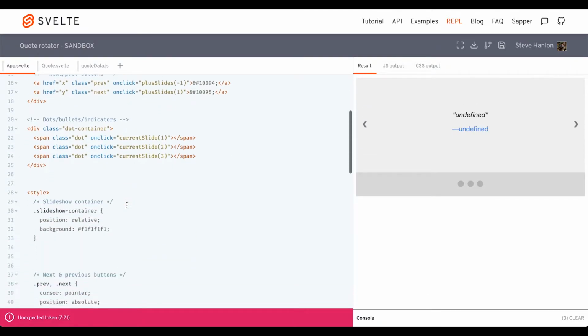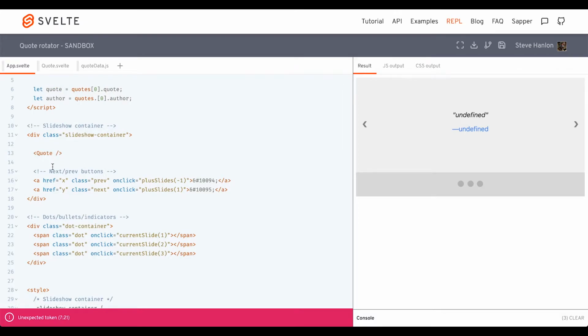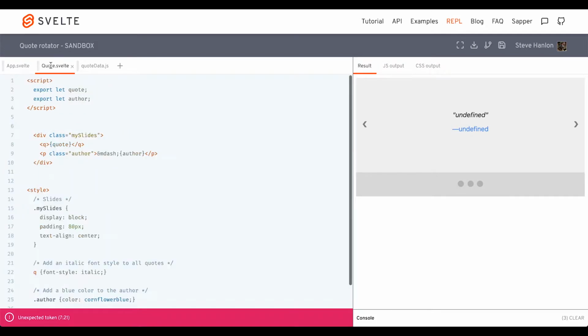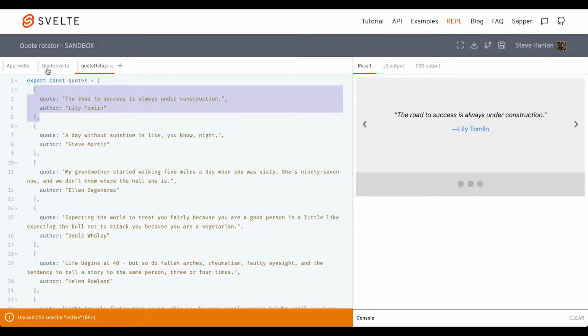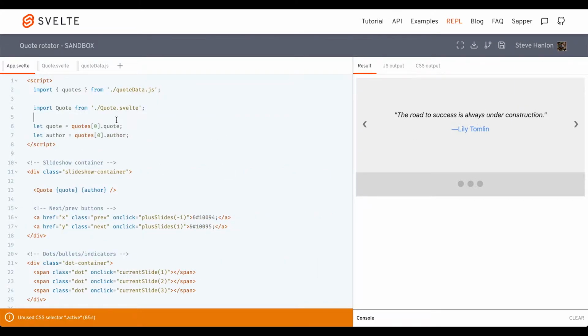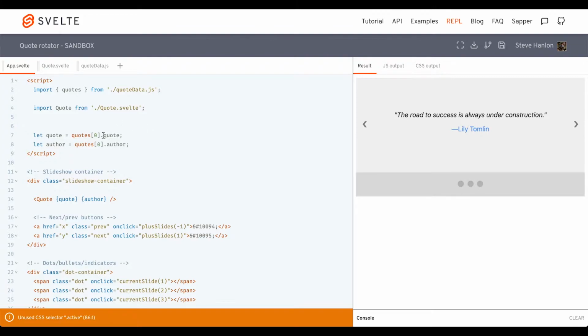Okay, now we can go ahead and finish the piping into this quote component here. So now we can do quote, because this variable name is the same as this variable name, we can just use this shorthand of curly brace, quote, curly brace, and we'll do the same with author. Okay, so we have basically zeroed in on the very first quote in our quote data, and we got it showing up here. Now let's go ahead and add another variable which will represent this number here, which is the index. And we'll call this quote index, and we'll set it to 0.